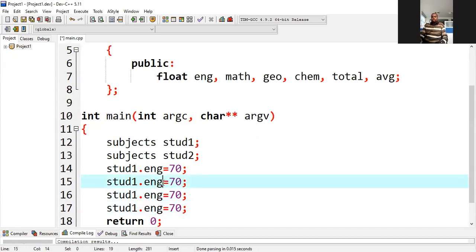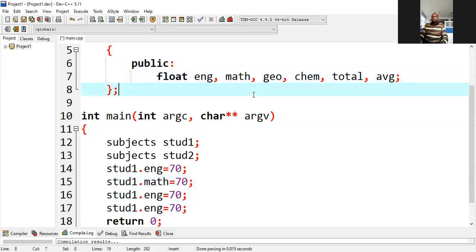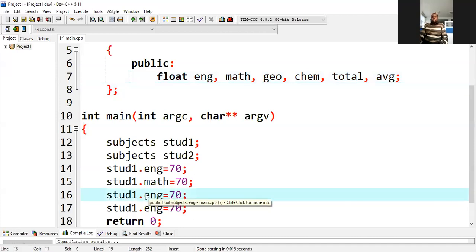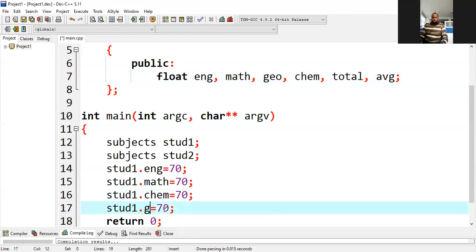So student one dot math. Can you see now we are using these data members that are already in the class? Chem. Hope you can see this. So chem, then geography. So we have entered the marks for these students. So we can just change these ones.